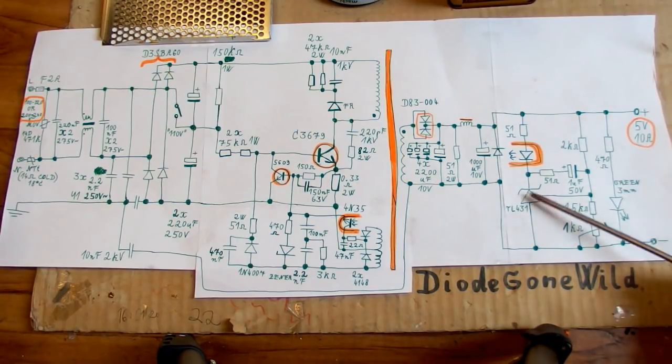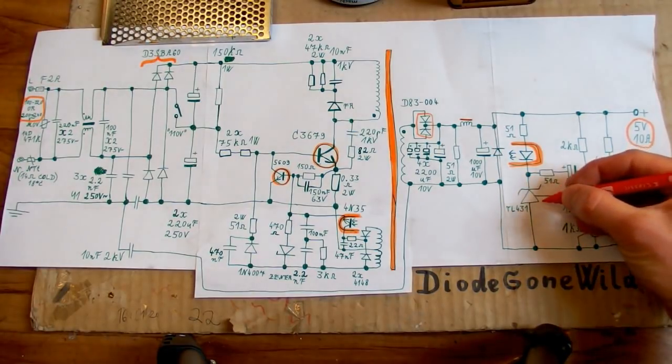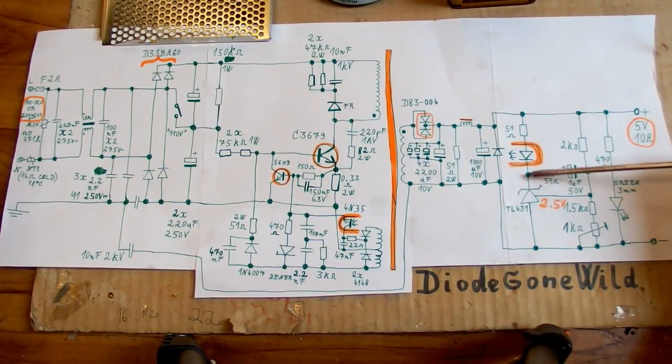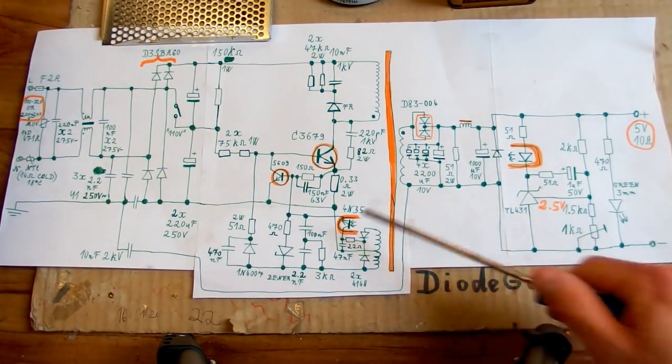And here is the voltage feedback circuitry with the voltage reference TL431, which basically starts passing a current from here to here when it has about 2.5 volts at the input. And there is a voltage divider with those resistors and a potentiometer for voltage sensing, and when the output voltage reaches the desired level, then the divider basically gives 2.5 volts, and this reference starts passing a current through this LED. It's an infrared LED inside of an optocoupler, and this is one half of the optocoupler, and the other half of it is this. It's actually split in the schematic, but in reality it's just one component.